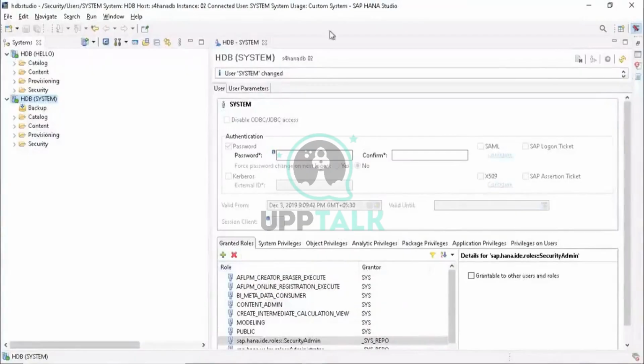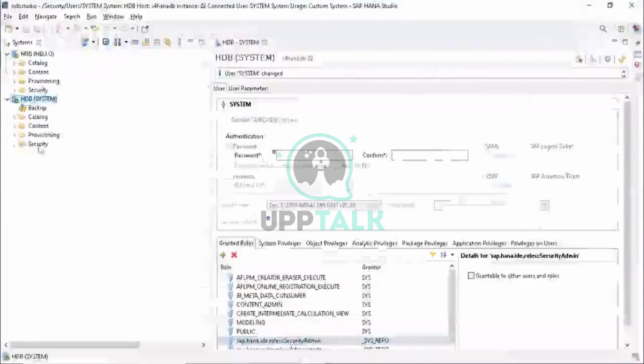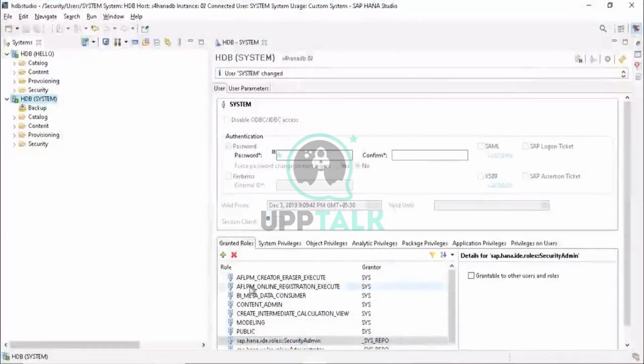So now what you can do is increase the users who use this HANA IDE or HANA cockpit. That is the use of HANA cockpit basically. Suppose there is a modeler. I'll show you what role I have assigned in order to get this access to the system user ID.